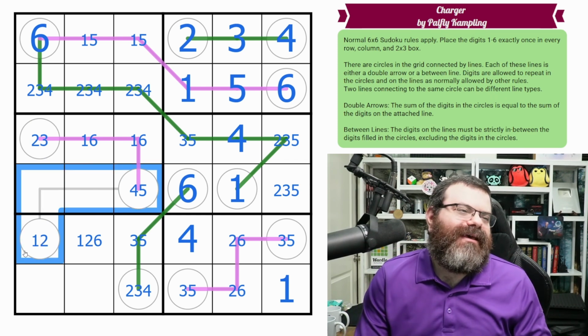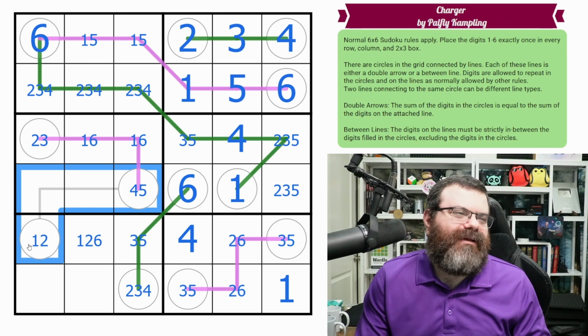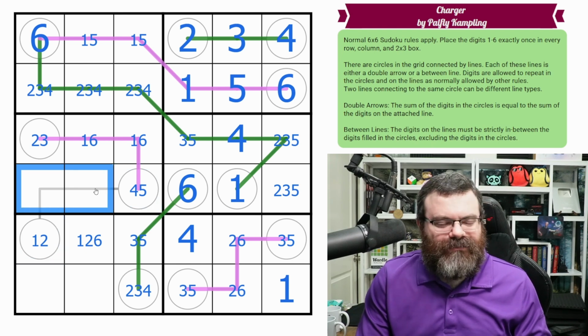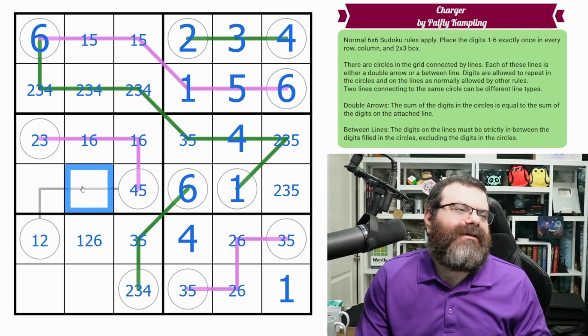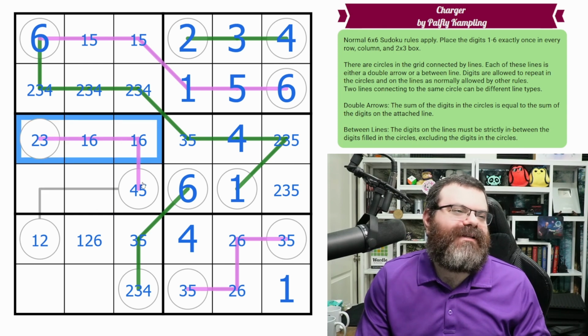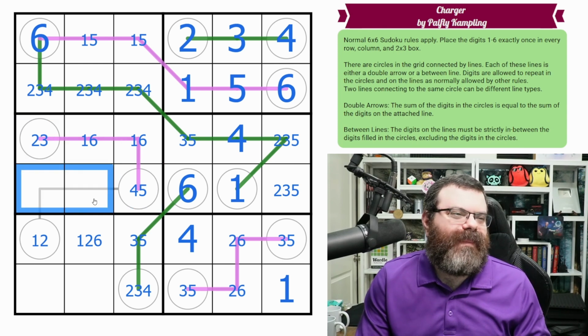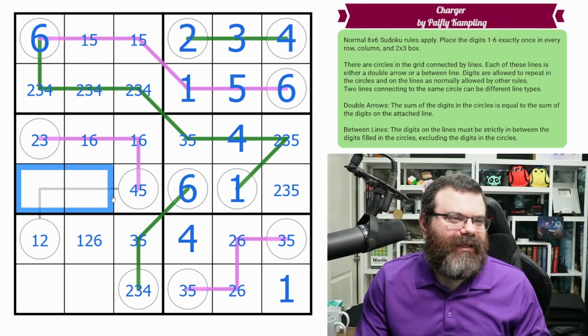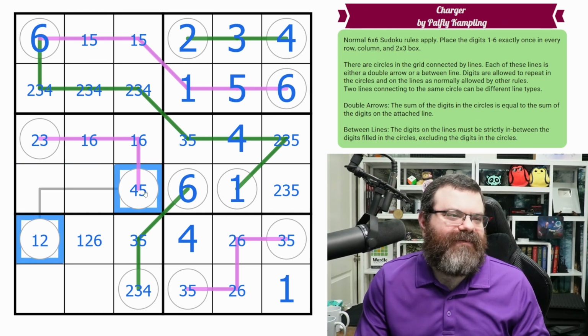I guess we're talking about if this was a double arrow. We know these add to 7. That's kind of the point. No matter what, these two add to 7, because this adds to 7 and this adds to 7, that leaves 7 left. We don't know how it adds to 7, but it does add to 7. So, as a result, if this were a double arrow, these would need to add to 7 as well.